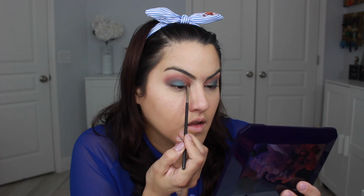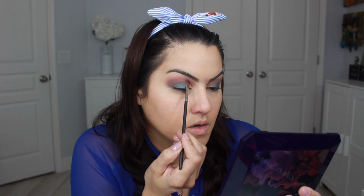For that inner part of the eyelid, I'm gonna go in with this beautiful champagne looking shade. I think it's called Mirage. The names on here are super cute, and I'm just going to connect that all together. Just give it a pretty pop on the inside, and maybe I'll go in with the white. Oh, I can't talk. So I just put a little bit of that champagne shade here on the inner corner, and then I'm gonna go in with the white just to give it an extra pop, or maybe this gold color here on the inner corner.